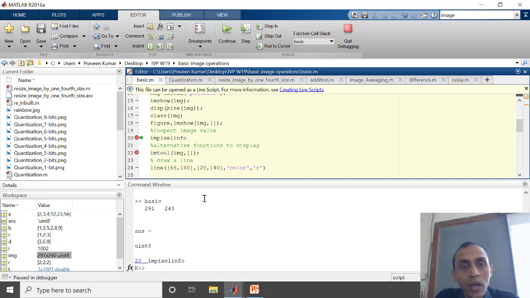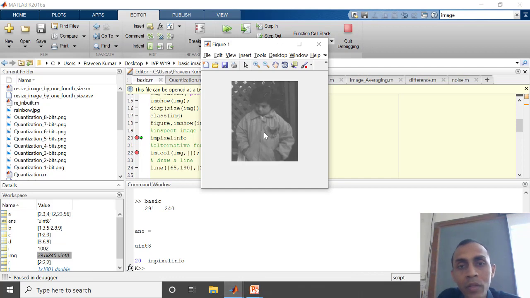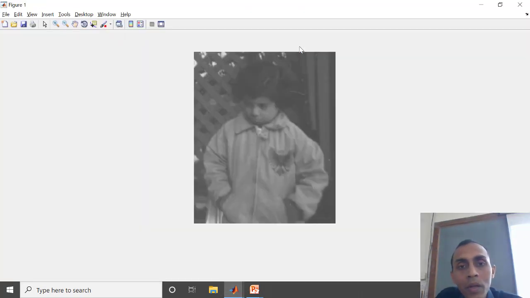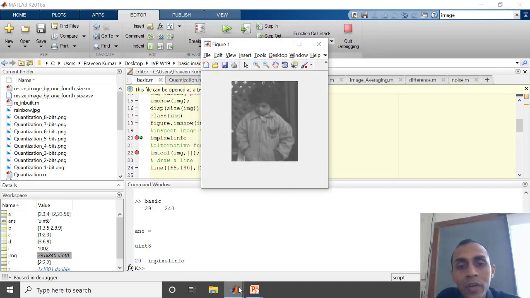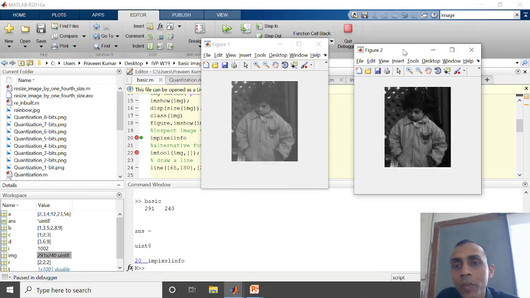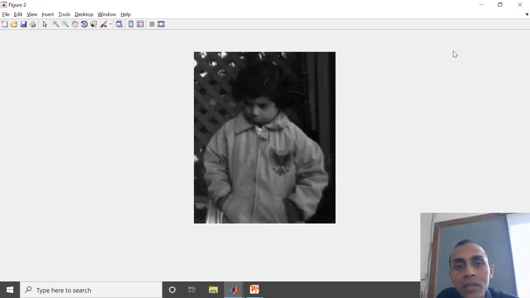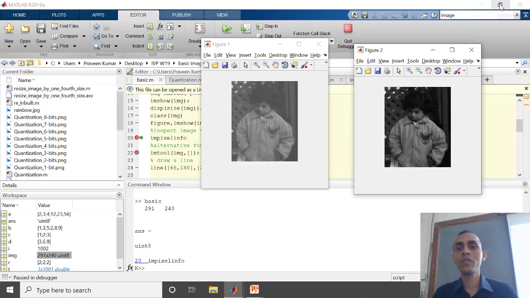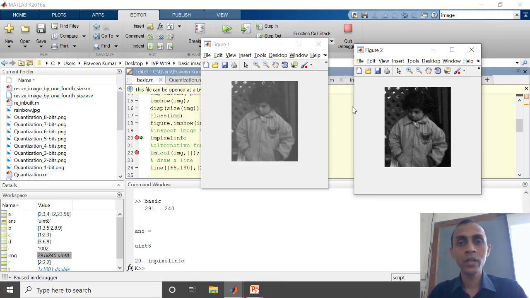Okay, so I have shown imshow normal without scaling it, and then another I've displayed the same image by supplying this argument, telling imshow to adjust the display. So you can see this image, the original image was this. Its contrast somehow is not so good. Probably it's not using the full range. So when I specified this other argument, it has adjusted the scale so as to use the full range from 0 to 255. So contrast looks a little better here.